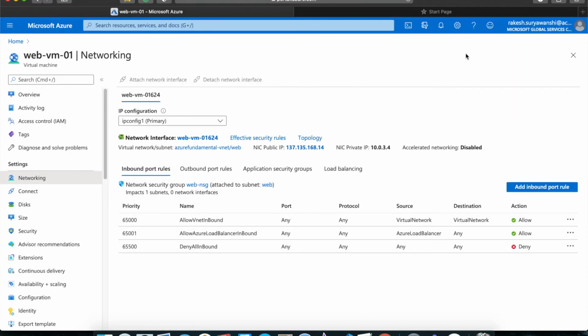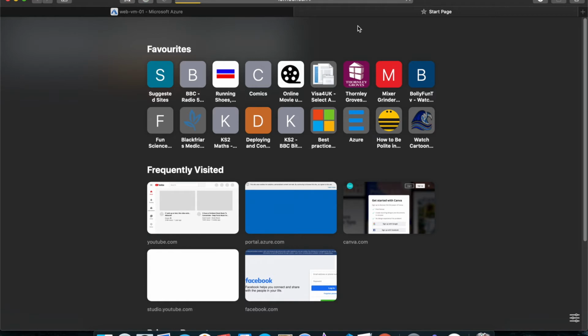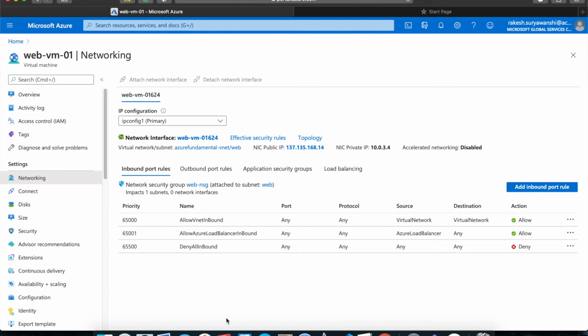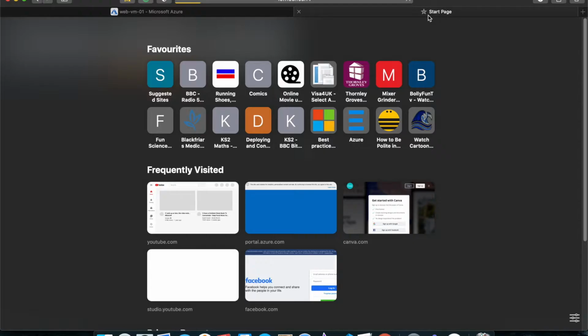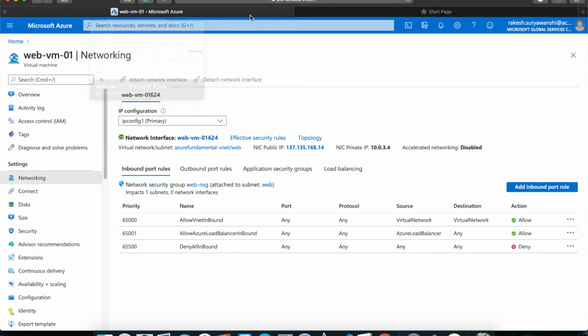It took a while to reflect the NSG rules in place, and now you can see my web application is not working, because as soon as we applied the NSG rule on the web application or my web server, what we are saying is no traffic is going to be allowed on that particular subnet, not even on port 80, right? And that's the reason, as you can see, my web application is not opening right now. It is taking so much time, and I'm sure it is going to be blocked because of the NSG rule which we have configured. So this is what we are saying here.